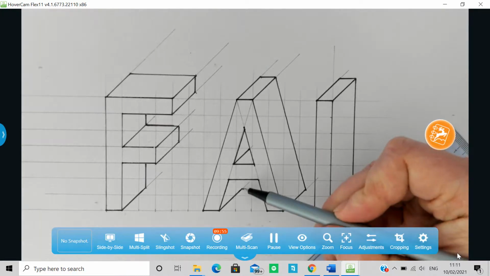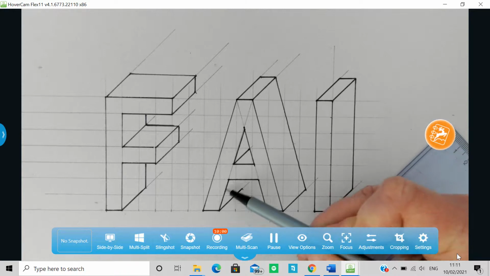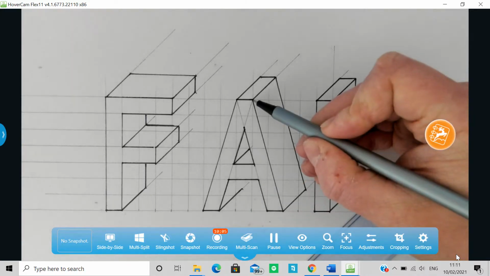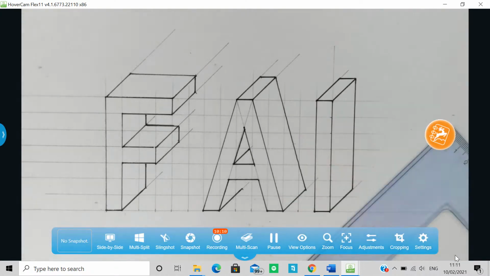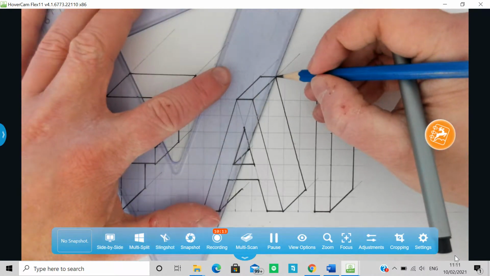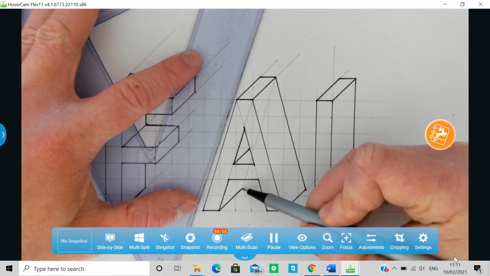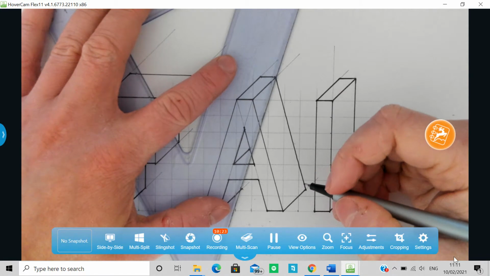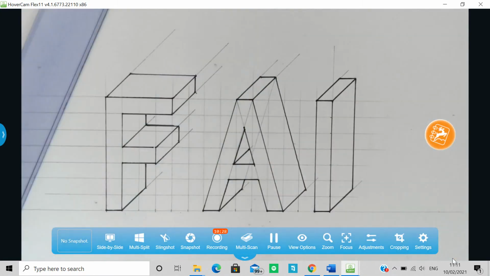But unlike the F, it's not going vertical then. It's going at this angle. So if I joined this point to this at the front of it, I'm going to have to join this point to this one on the back. So I'm going to do this lightly first. If I could see through walls, that would be what I could see. But I can't, so all I'm going to see is this much of it. And that is the letters FAI in oblique finished.